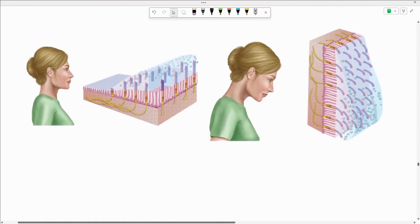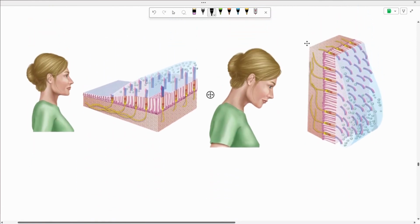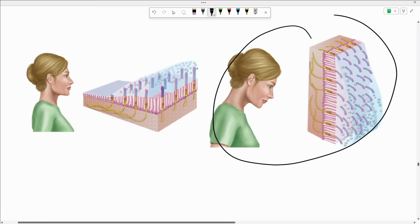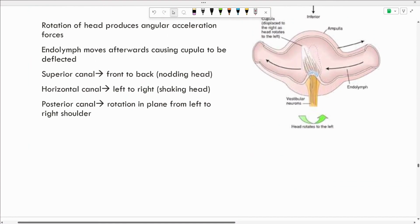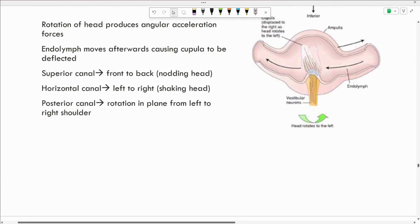So here's another example, okay? She's looking down. The gel moves down and it forces all those hairs to bend in that direction, and your brain will correct that input and notice that we're bending our head down. And that's kind of how our balance works in that way. So that's just looking at acceleration, forward and backwards, up and down. But we travel in angles and we do different weird things, so we have to know our position sense that way.